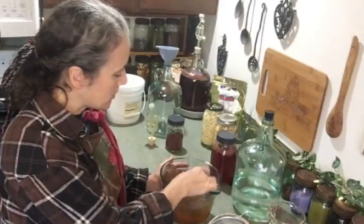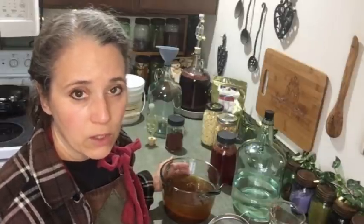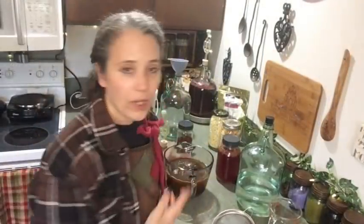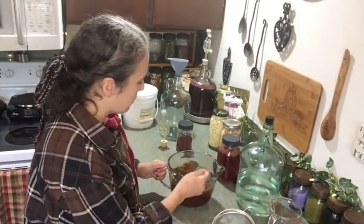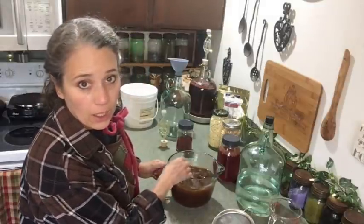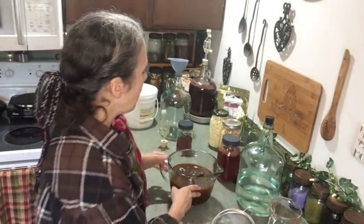I'm going to put it on a very low heat source and let the honey dissolve. This is mostly dissolved — I still have a few crystals, and actually it's still rather cool; I just kept stirring and that blended it in really well. You can get away without heating it at all, which is nice, because if you get it too hot not only will it destroy the benefits of the honey, but you'll have to wait for it to cool down before you can add your fermentation starter.